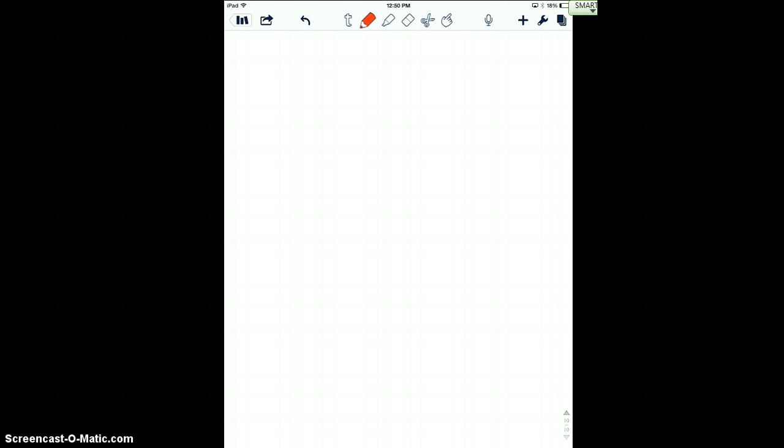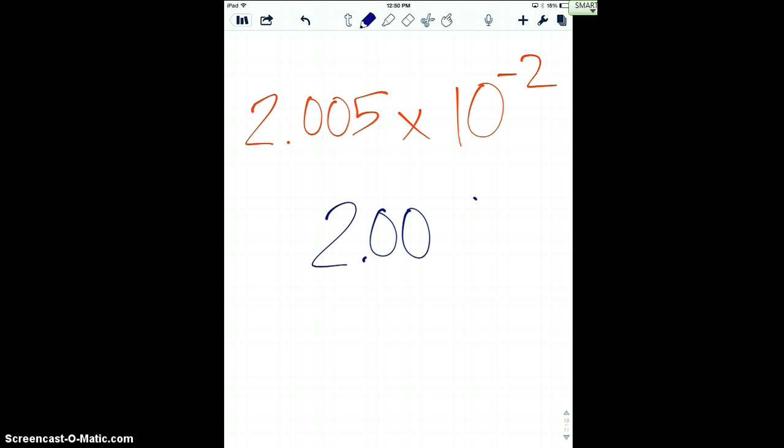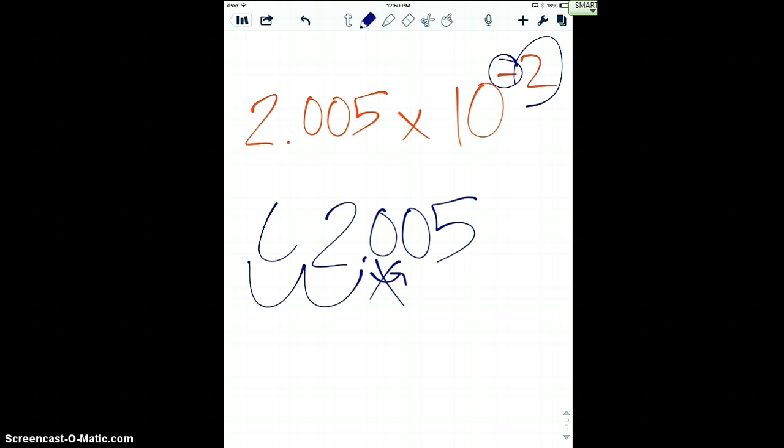All right, so last one. Let's say I give you a number like 2.005 times 10 to the -2nd. It's already in scientific notation. What am I going to say? Write it in standard form. So I'm going to have to take 2.005 and move that decimal this many times, twice. Since it is negative, it means I need to make it smaller. So if I move it to the right, no, that's not going to help. That'll become bigger. So I'm going to go 1 spot, 2 spots, meaning I need to add in a 0.